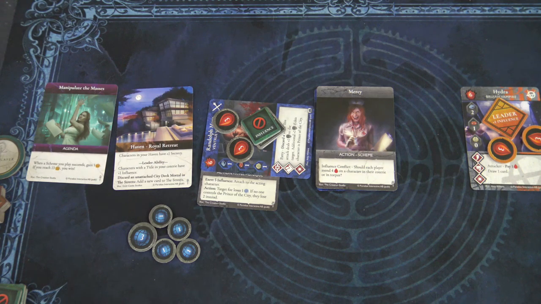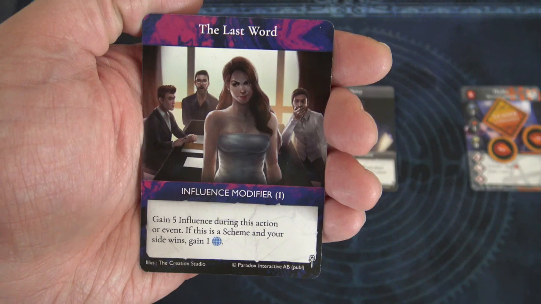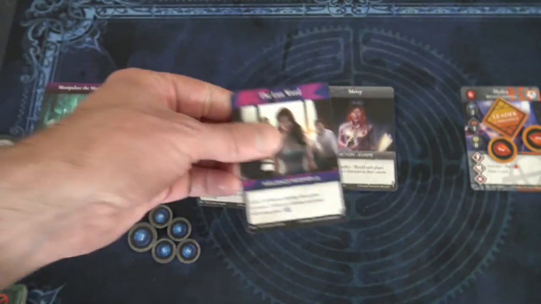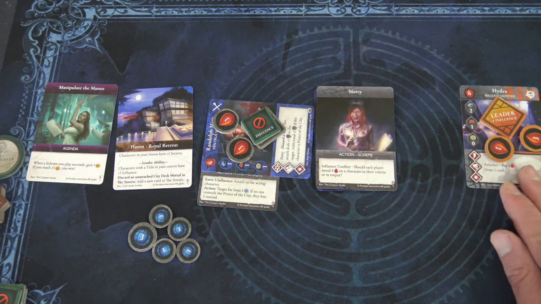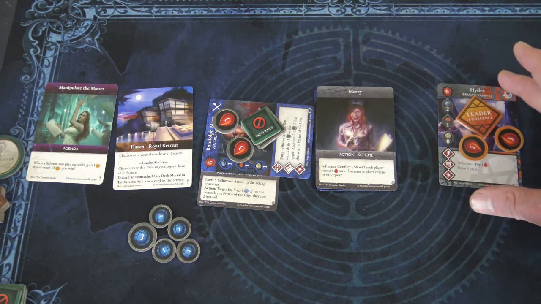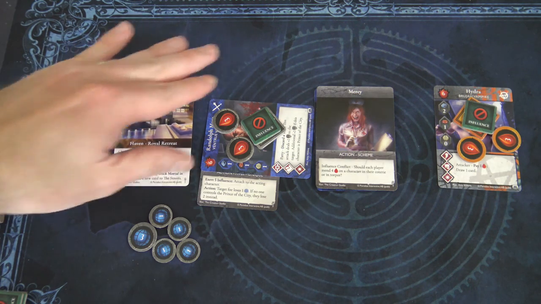Another thing that any player can do is play the Last Word to add 5 influence to the vote, kind of like we did for the title, but in this case we're going to say that that didn't happen. So now we have a vampire over here. This is the orange player, and the orange player is like, you know what, I really don't want this action to go through, so that leader is going to vote against it. So currently we have a tie. In the case of a tie, the person calling the vote would win.